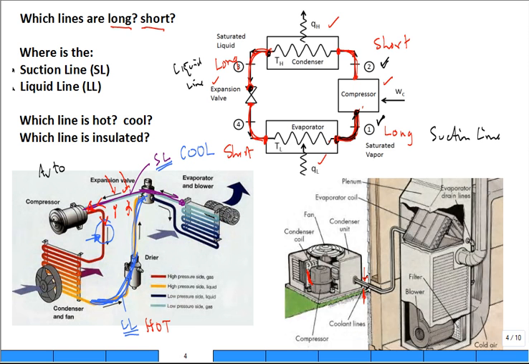And if you have cats and animals, they'll come around there and claw it and rip it off. True? Or it'll degrade if it's in the sun. And so you should try to keep that line insulated. And if you peel that insulation back and touch that line, it'll be cold and often wet to the touch because of the condensate. And then the bare line is the liquid line, and a lot of times you touch it and you'll burn your finger. It'll still be so warm. Okay? So it's uninsulated.